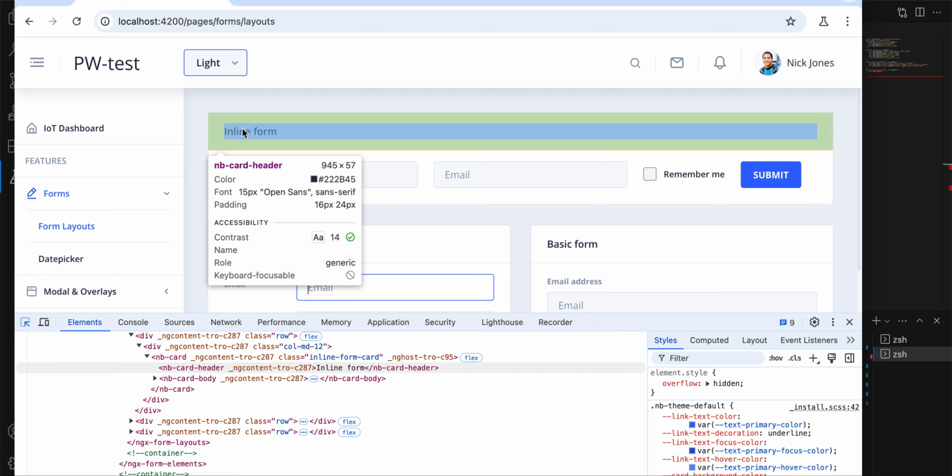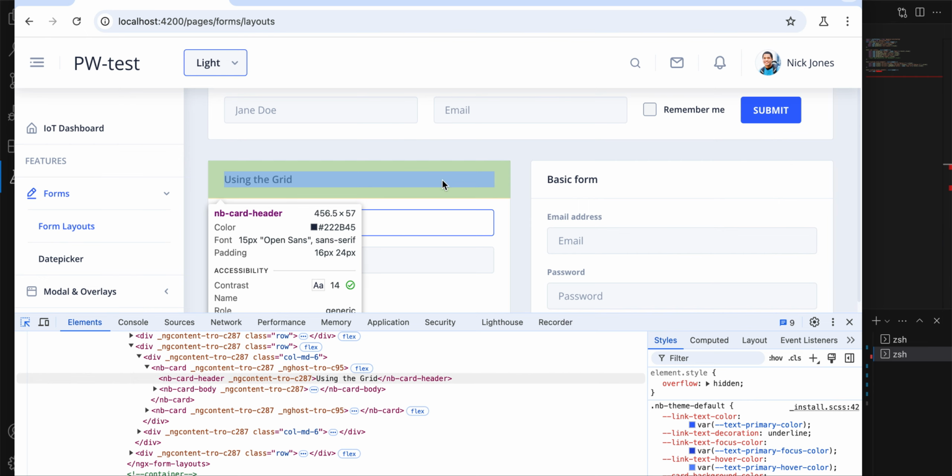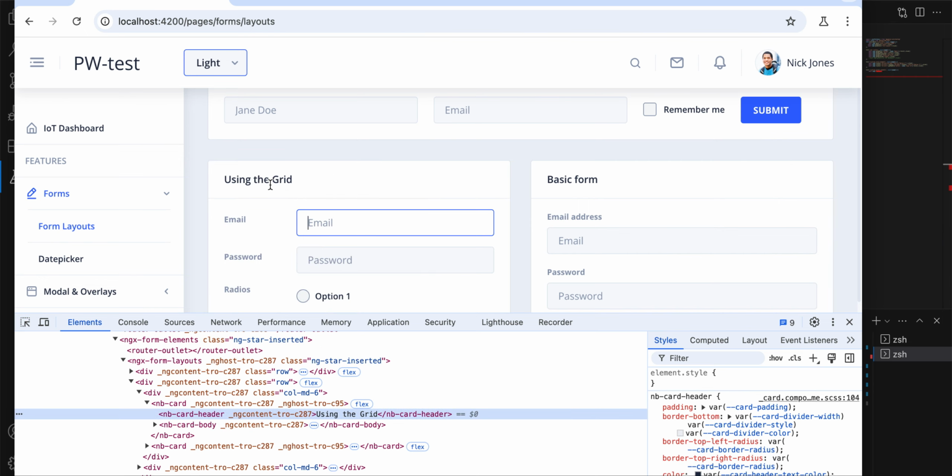Now let's use this form for now. If you see what we have inspected, there is a unique card header, which is Using the Grid, and its associated elements are located in the card body.